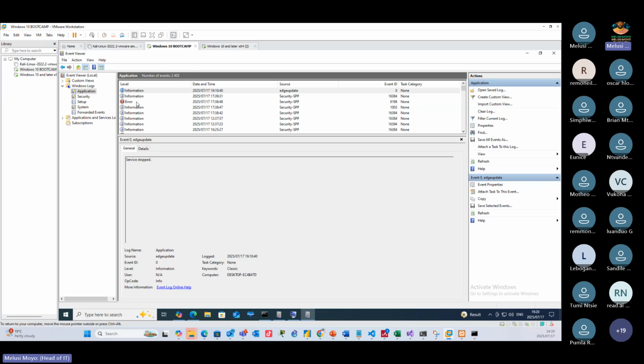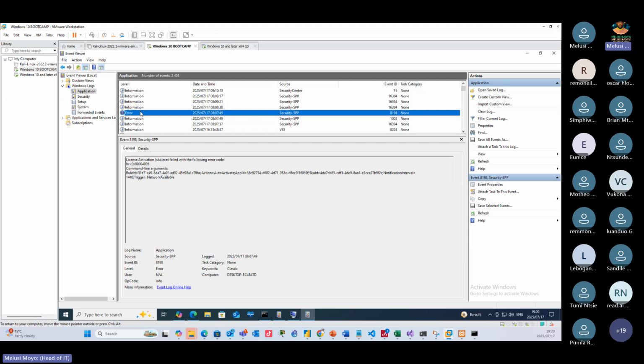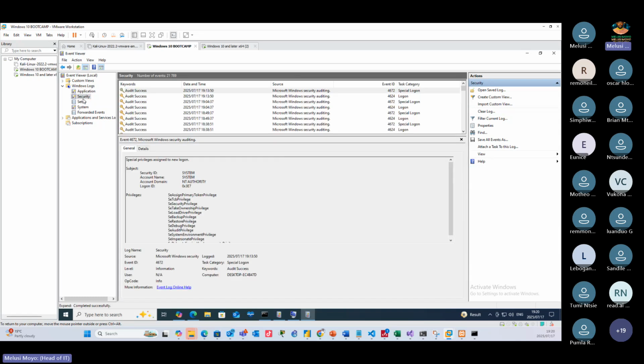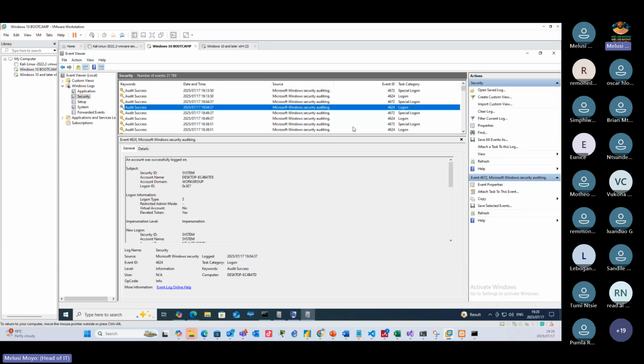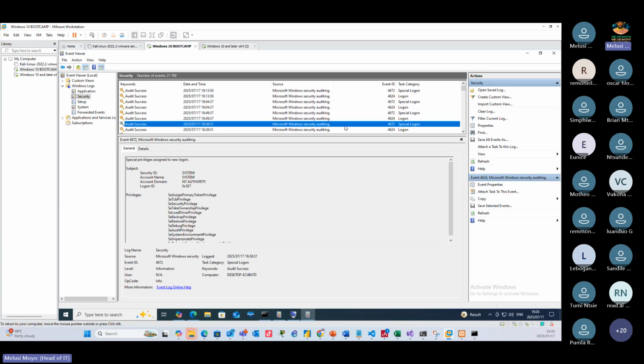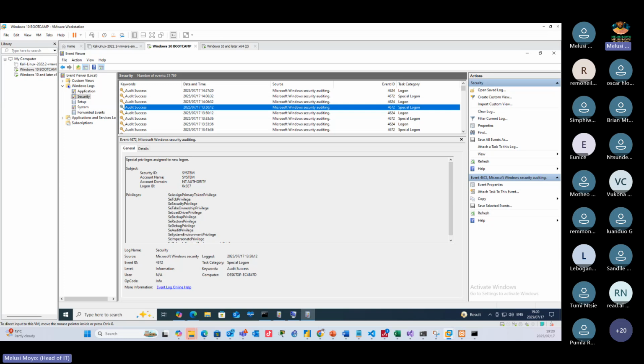Like for example, your third-party applications, whatever applications that you have installed after you have your Windows 10 or your Windows 11, that information that affects your third-party systems will be kept under the applications. All right. And then we have the security part. Security, this is every time when you log in on your PC, that information is kept on the system. And then let's say you try to type in your username and password and then it fails, you get it wrong, then that login failure will be captured here, or the login success will also be captured on this side. All right, so all that information is captured on this side.